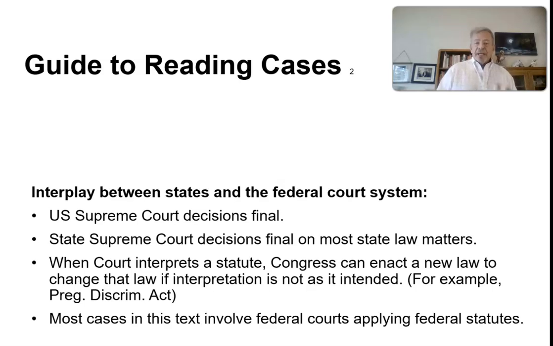The interplay: U.S. Supreme Court decisions are final, period. That's it. They make a decision. Every year, the Supreme Court gets thousands. I'm not exaggerating about that. They literally get thousands of cases that want to be heard at the Supreme Court level. And then they choose cases. Typically, they'll choose around 3 cases that will be related to the same different issues.